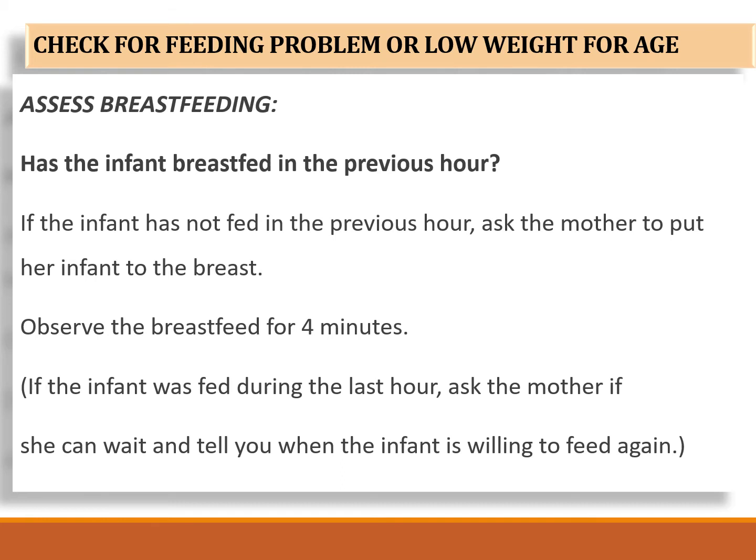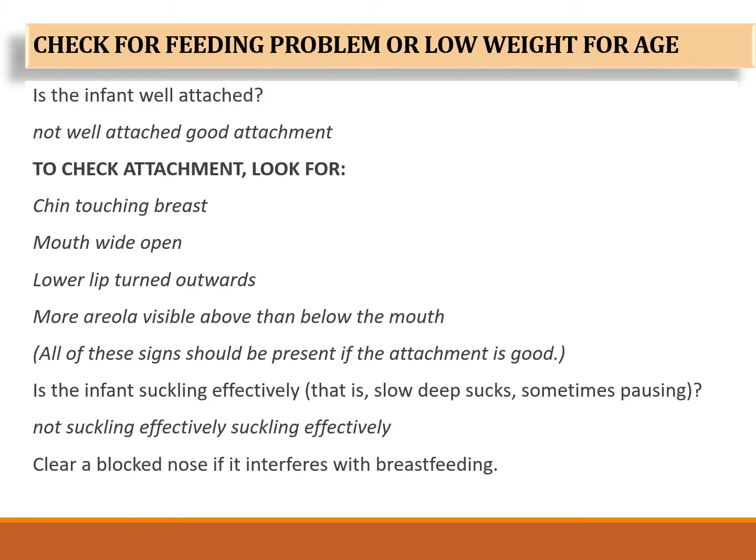Then you assess breastfeeding. Has the infant breastfed in the previous hour? If the infant has not fed in the previous hour, ask the mother to put her infant to the breast. Observe the breastfeed for 4 minutes. If the infant was fed during the last hour, ask the mother if she can wait and tell you when the infant is willing to feed again. Then you look for good attachment or not well attached.